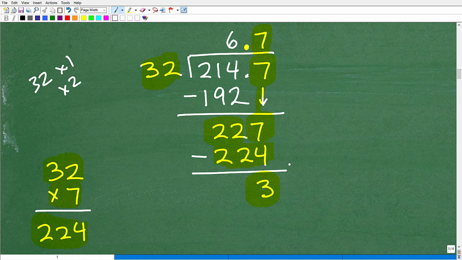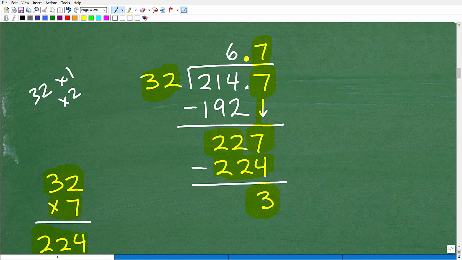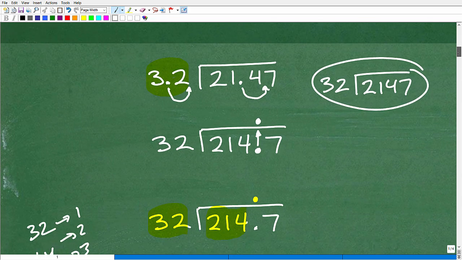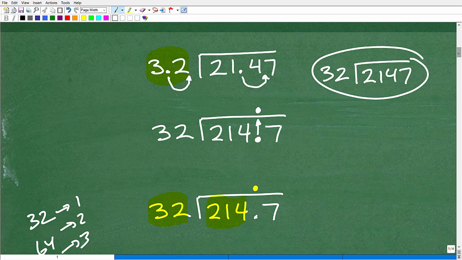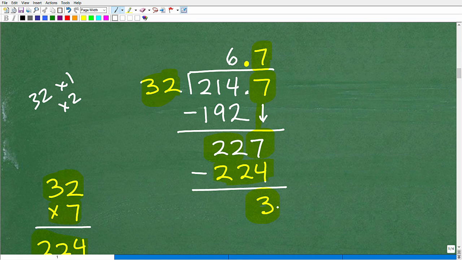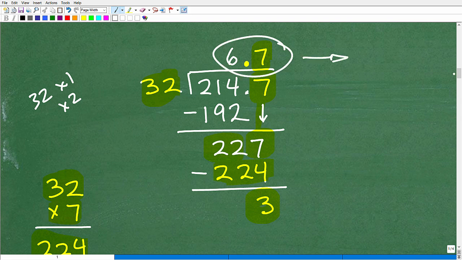Now, these steps that I'm doing here, this is what we call the division algorithm. As I stated before we did this problem, you've got to know how to do basic division. So hopefully, if you don't remember that, then this is obviously going to be more confusing. All right, so here we are effectively kind of done. So 214.7 divided by 32, or the equivalent decimal answer here, or a decimal version of the problem, which is 21.47 divided by 3.2. What we have so far is 6.7. Now, some of you might say, well, okay, I know 32 can't go into 3, so we can stop. So this is a decent estimate. But let's say we wanted to keep going and get a more precise answer. How can we do that?